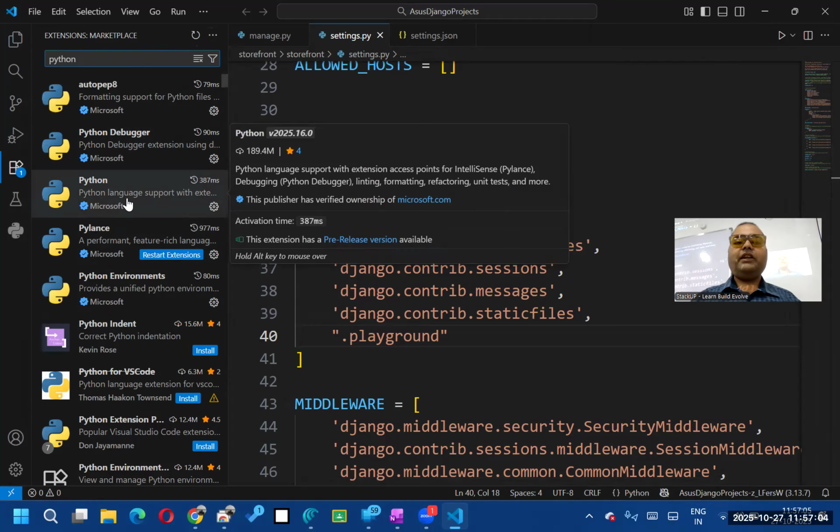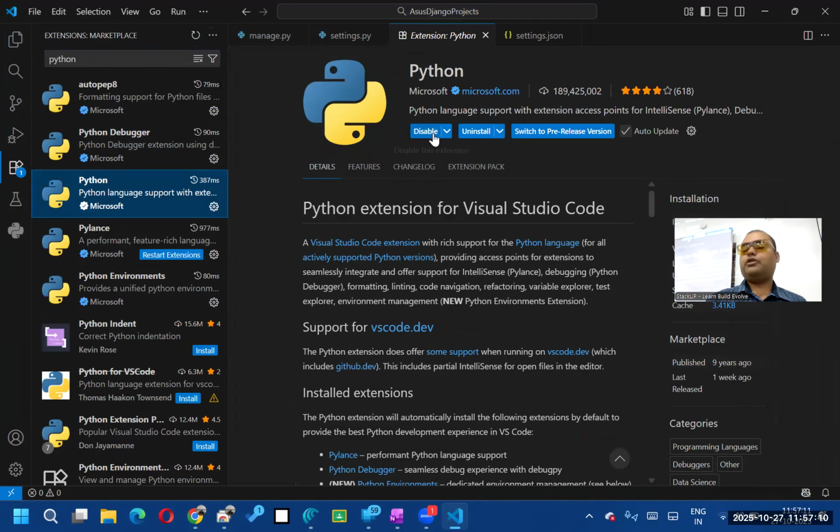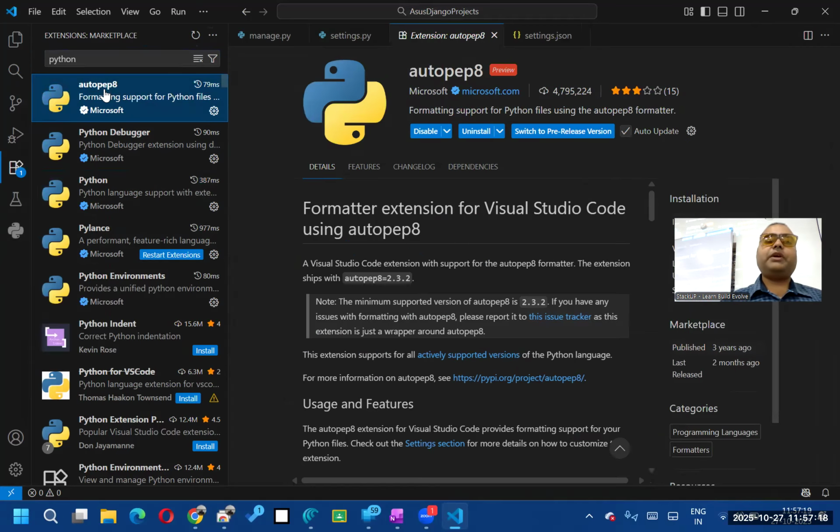You have to use the Python extension that is given by Microsoft. Python, you have to install it. I have already installed, so it is giving me an uninstall option. Also download AutoPep8, that is also by Microsoft. These two extensions you have to do.